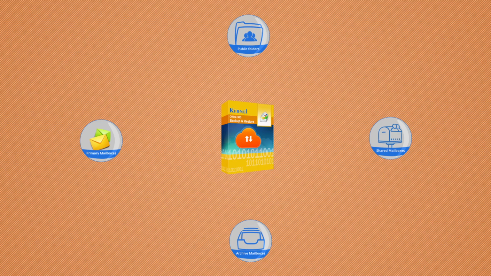With the help of this tool, you can back up Office 365 archive mailbox complete items, like emails, contacts, calendar, appointments, etc. Also, the tool includes useful filter options which allow you to back up specific archive mailbox data based on item type, date, etc. Let's go through the Office 365 archive mailbox backup process.